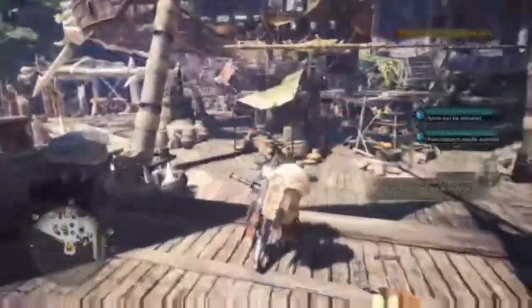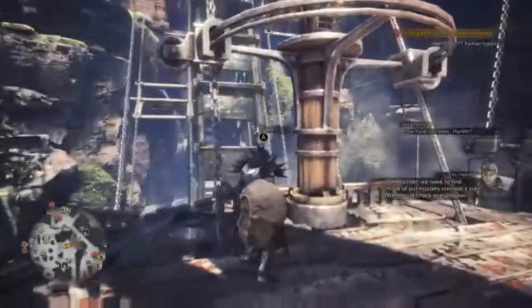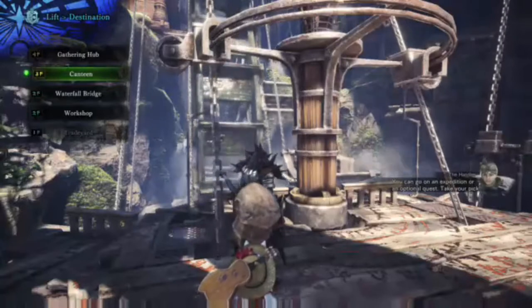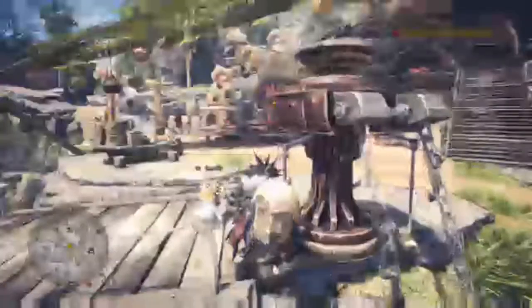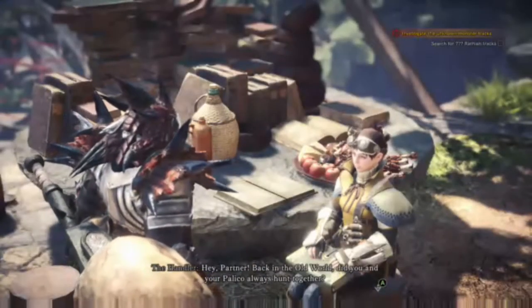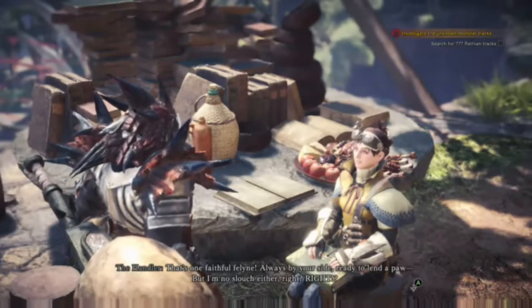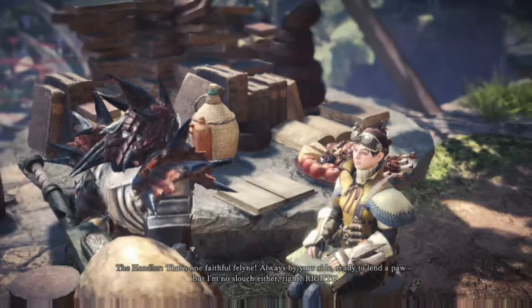Look for evidence across the continent. Rathian or not, we need to find that monster. And listen up. Okay, partner. We need to find more of our mystery monster's trail. We should check every region. You can go on an expedition or an optional quest. Take your pick. Ooh. Well, I would like an optional quest more. Hey, Pada, back in the old world, did you and your old Palico always hunt together? That one faithful feline always by your side, ready to lend you a paw? But no, I'm no slouch either, right? Right!